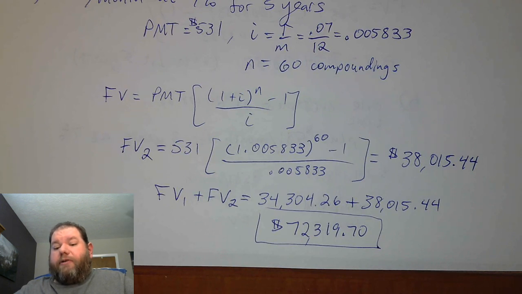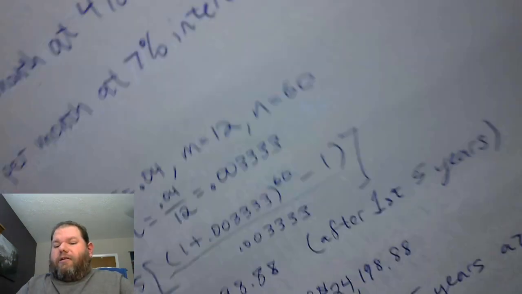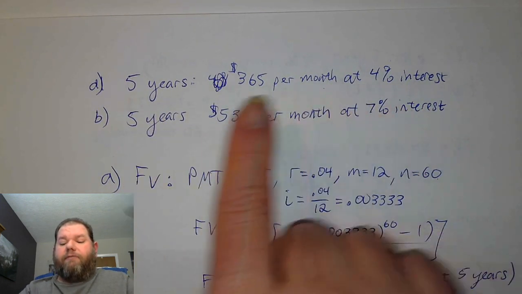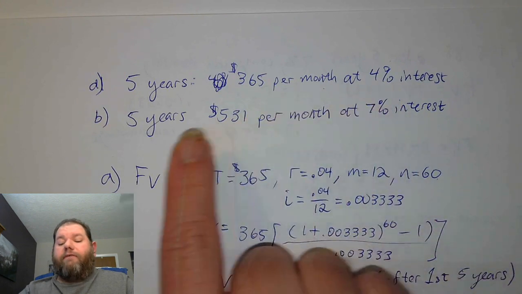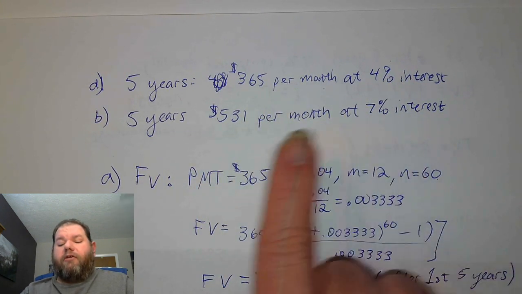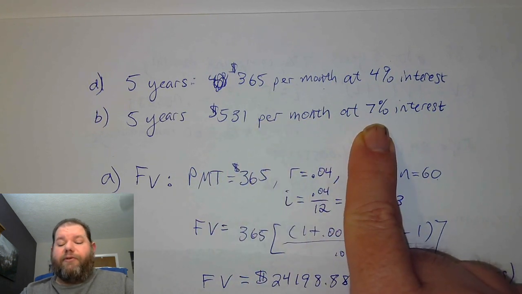Yeah, so we had different... Going back to the start of the problem, we began with 2 different scenarios. Basically, for 5 years, we had one investment amount at one rate, and then for another 5 years, we took that money and invested it in this account, and also paid more every month at a newer, higher interest rate.